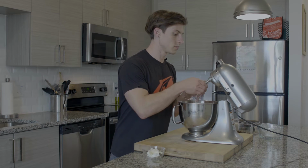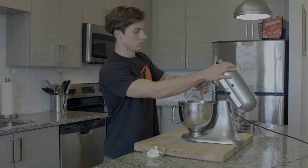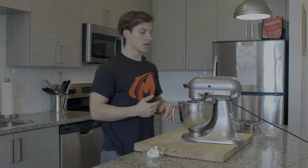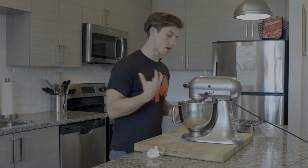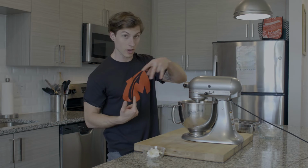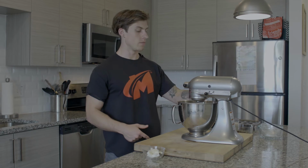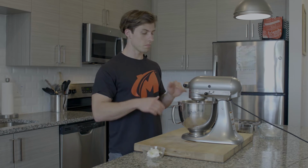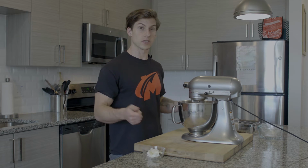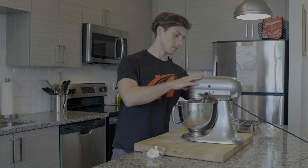Reattach our whisk. Lock our mixer down. Then just put it on low speed. What we're doing here is getting everything mixed together, breaking up all the clumps, and getting that baking powder nicely mixed in there. We're going to let it mix for about a minute or two. When we're done with this, we're going to come back and add the rest of our wet ingredients, and then we're going to get the muffins in the oven.